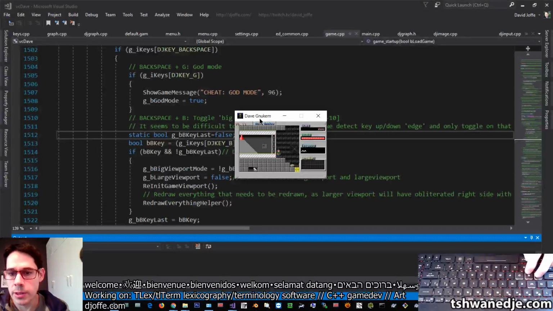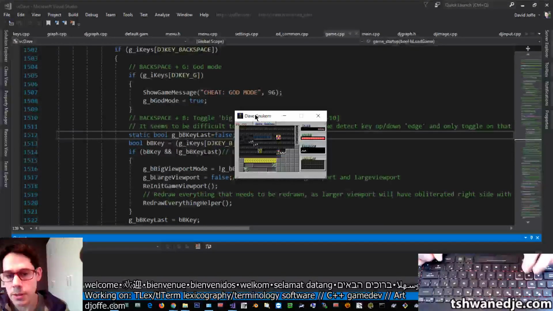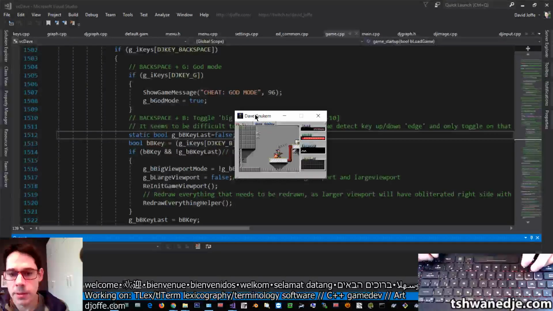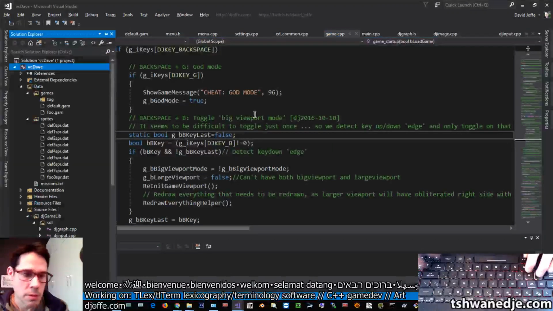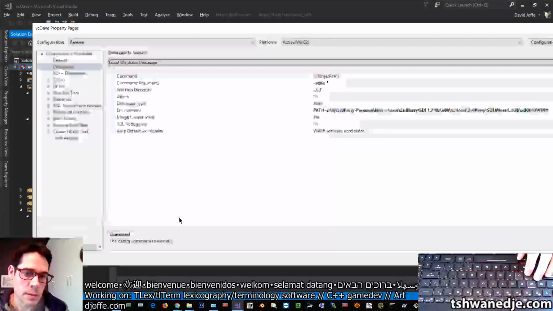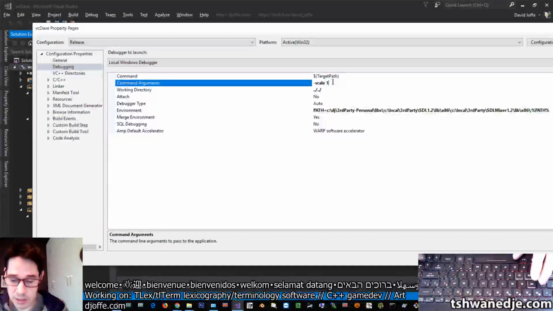There's not much point to that, is there? But there is a point, it's used in certain cases, like combined with full screen mode. So that's the actual resolution of the game.